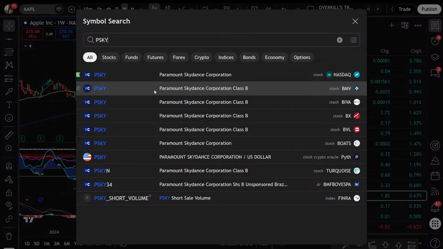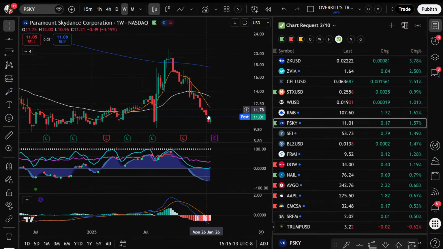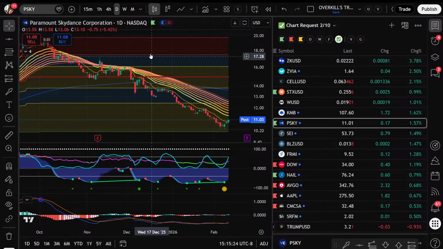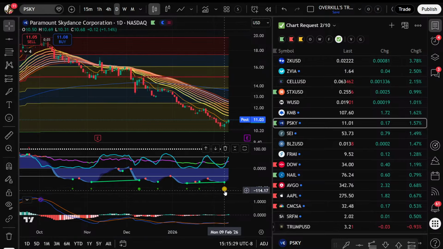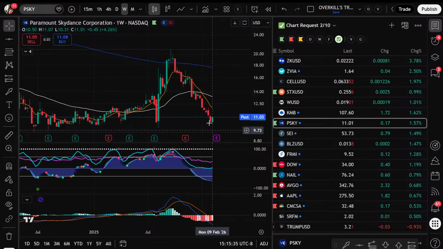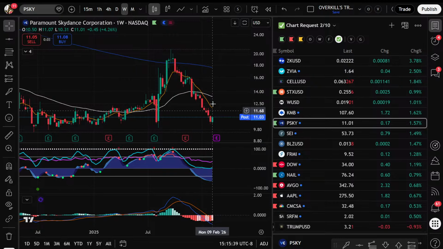Peace Sky, I love that one, dude. Look at that. Beautiful pullback here, right into support. Missing the signal, but this one actually got the gold dot today. The gold dot on the daily is like a monthly signal, right? It's a buy signal for the daily chart. It's a 1 to 6 month hold. So to me, that looks like the bottom's in there at 10. I really, really like this name. They got earnings coming up at the 25th, so next week.